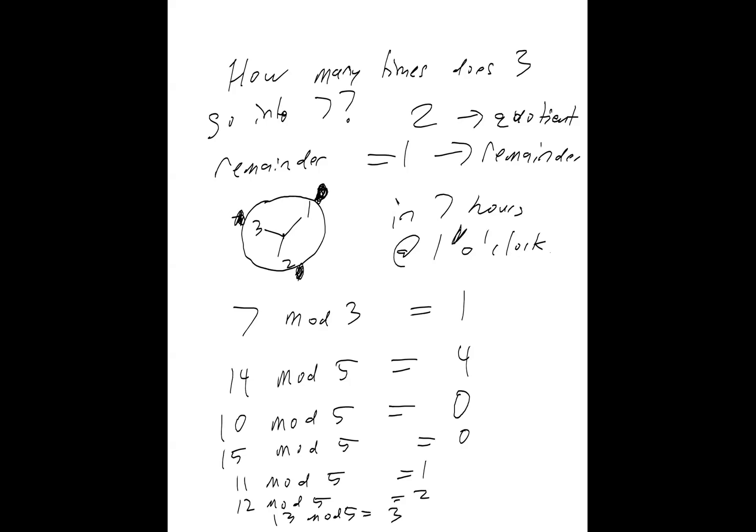Correct. Notice the values of mod 5: there are 5 values, but it doesn't include 5. It can be 0, 1, 2, 3, or 4, but it can never be 5, because if something mod 5 was 5, that means 5 would go into it, and so it would actually have a remainder of 0. You can never get the actual value of what you're dividing by as the output of a mod, because it gives a remainder. You can never have a remainder that's the same as the number you're dividing by.